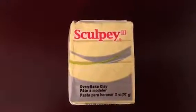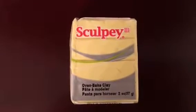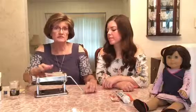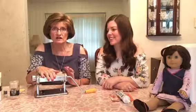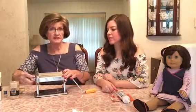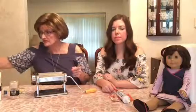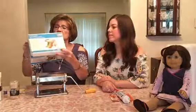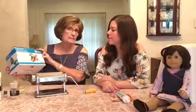Okay, next, to make the cell phones, I just got some of this Sculpey oven bake polymer clay, and they got to pick whatever color they wanted. You can roll your clay through here. It's just like a pasta machine, but you can't use it for pasta after you use it for clay. This is specifically for clay. And it can change the thickness that you want, just like you can with pasta. This is a craft clay machine. I got this at Hobby Lobby.